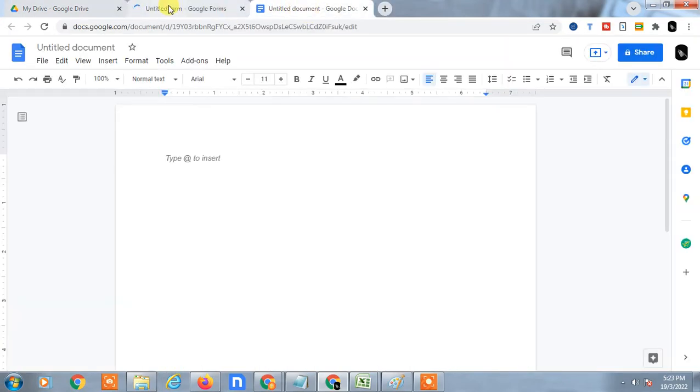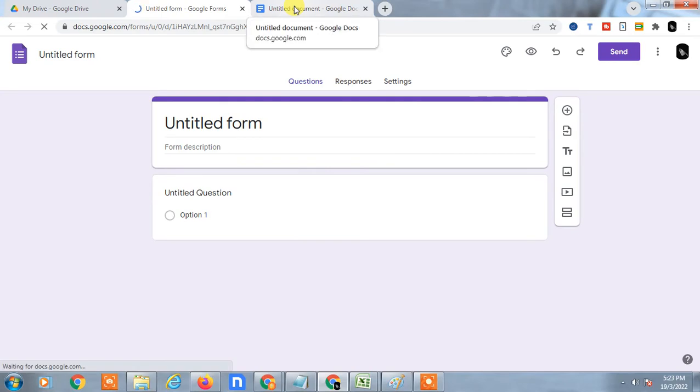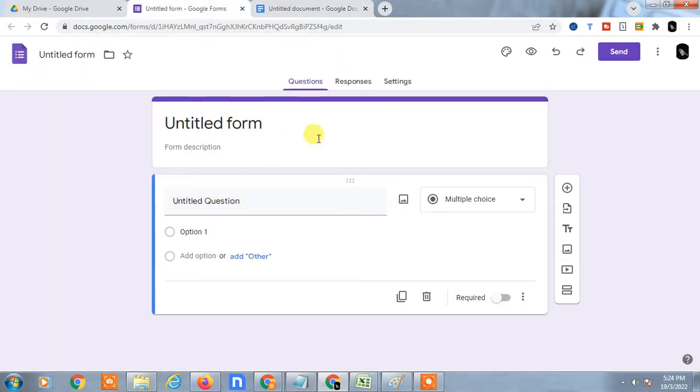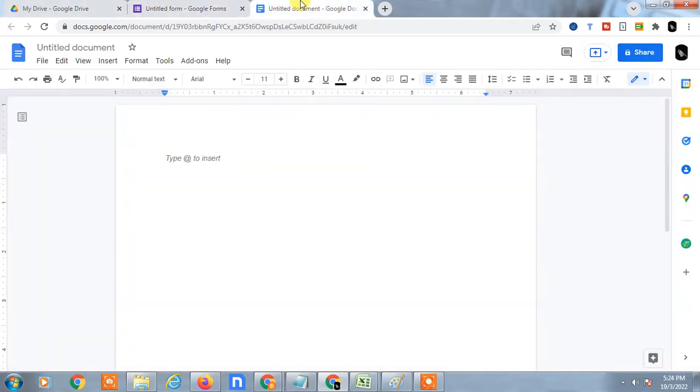Google Form and Google Docs are different services by Google. Google Docs is basically used for documents and all, but if you want to create a registration form in Google Docs, I will show you. And this is the form that you can create like a questionnaire and survey form, and you can collect the data from there. So in Google Docs you can create a registration form. I will show you simple steps, and it will help you to create a proper registration form.